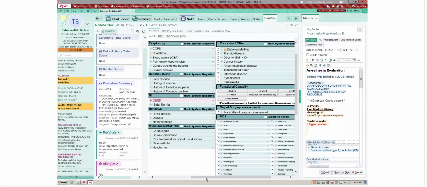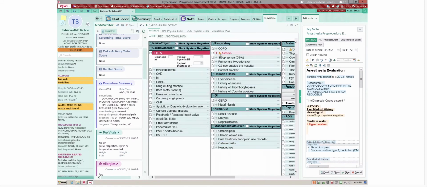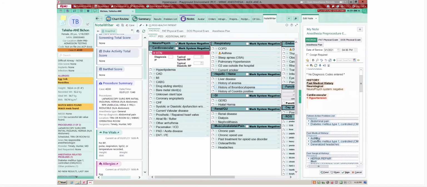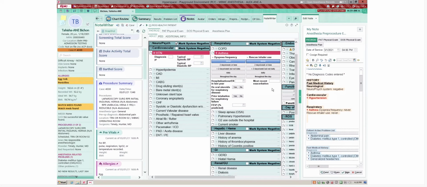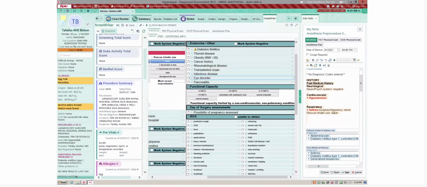So notice now I move on to things like respiratory. Notice that there's a warning sign, and that just means that the information is recommended. The patient's problem list or past medical history contains asthma. And so when we look down here at the past medical history, it shows asthma. So it says, hey, you probably want to click asthma, and frequency almost never. I get it when I get sick. No hospitalizations, most recent exacerbation. You don't have to fill this stuff out, but it's just showing you the more stuff that you click, it keeps on adding it to the positive things.